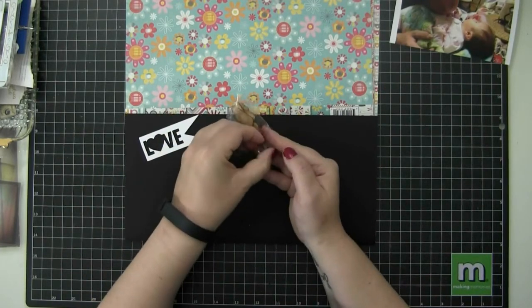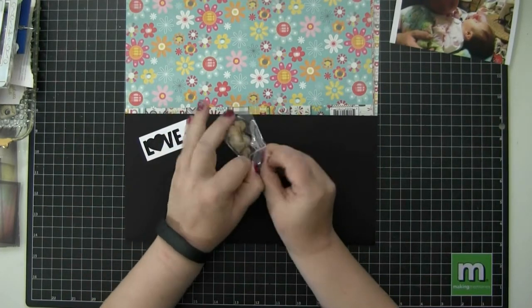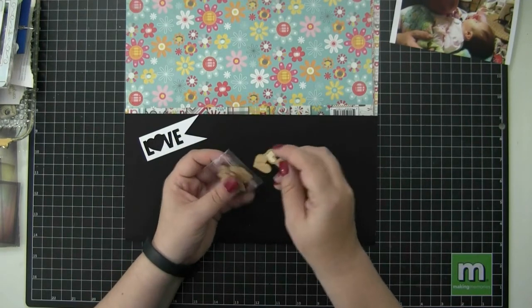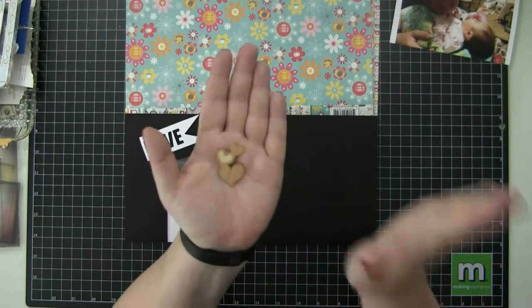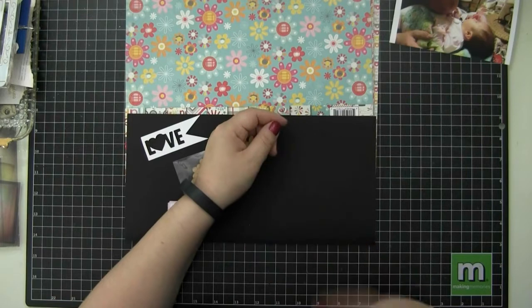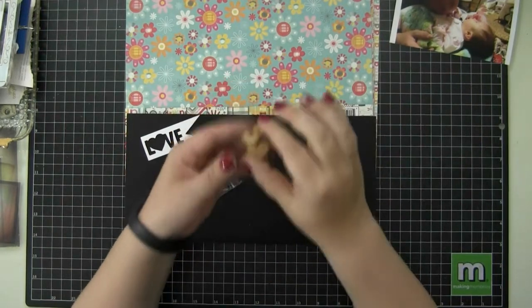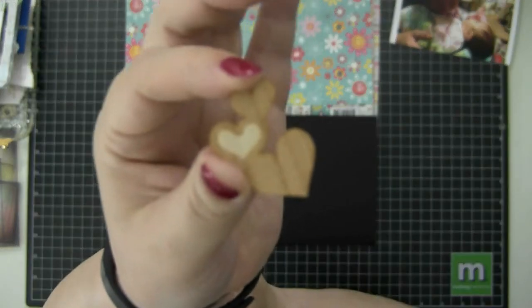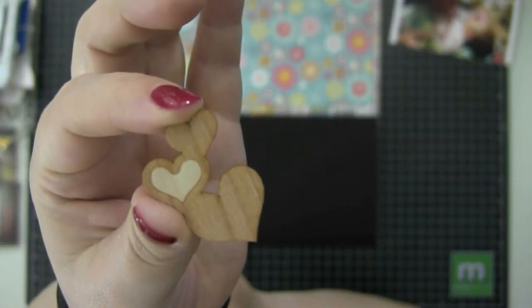This is from the September kit. I took all my kits apart and put them just with my general scrapbooking supplies because I won't use them otherwise. I have now learned this about myself, so if you ever hear me talking about subscribing to a kit club again, tell me not to. It's better if I just buy my own supplies. But they did have these cute die-cut hearts. You see that? There you go.